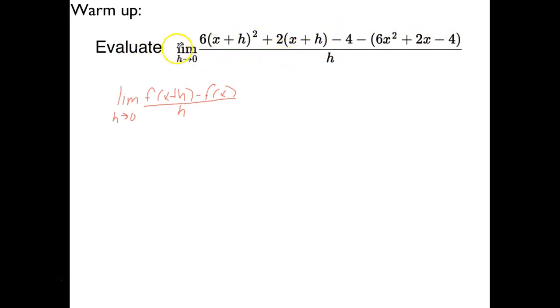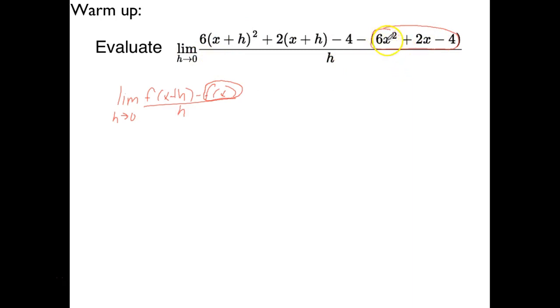Okay, so right here I'm asking you to evaluate this. This is doing it the long way. But you don't have to do it the long way anymore because you know the shortcut. If you just knew what the function was, you could just use the shortcut. Well, look at this thing right here. You do know what the function is. It's right here at the end, minus f of x. There's our function. Use the shortcut on it, and you know what this whole thing is evaluated.